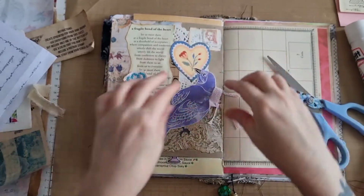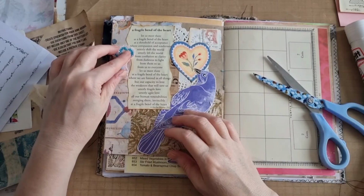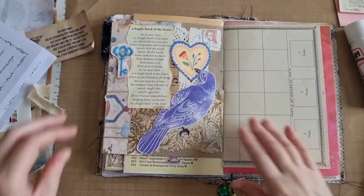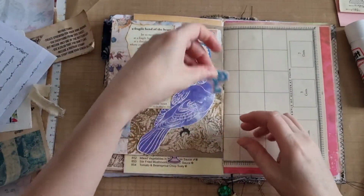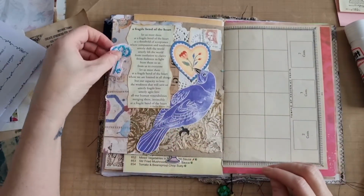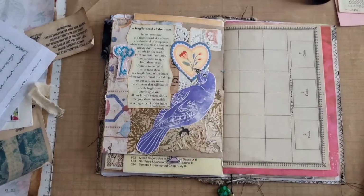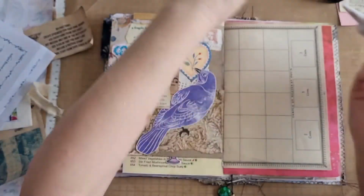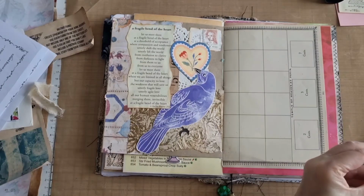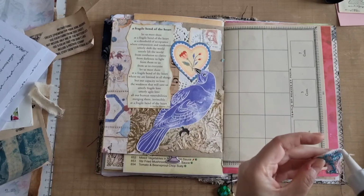So yeah, there we go, that sort of works better now because I could put it here. Quite like it there. Is there anywhere else over here I could put it? Could the bird be sitting on a key? No, I don't like it there. Got it in my head, I want it here. So that's where it's going, which will be interesting because, as I said, I've got no interfacing on the back of this. So I'm going to just put some glue on.